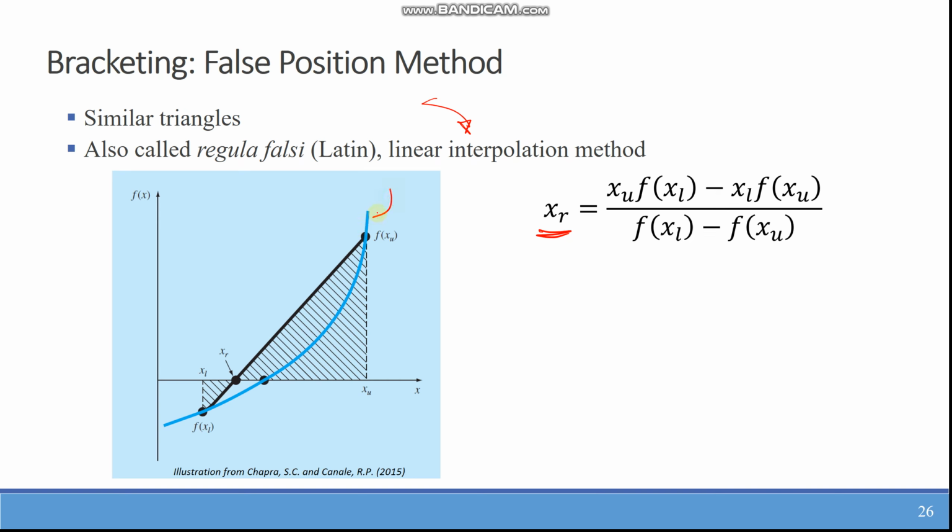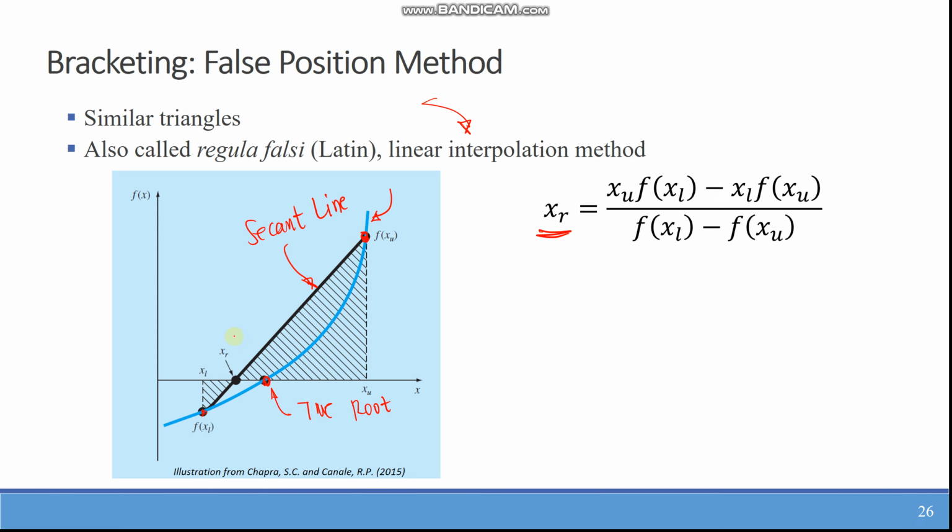So let's say we have a curve here, and this one here is the true or the correct root, the true solution. Now in regula falsi, since we are going to determine the linear interpolation, we have a secant line. Again, when we say the tangent line, that is a line that only intersects a single point in a curve. But when you say secant line, this is a line that intersects two points in a curve. So we have a secant line here, and we are going to interpolate for this one.